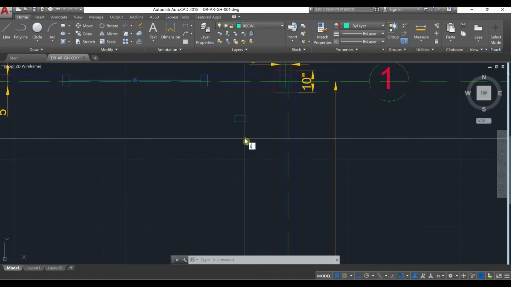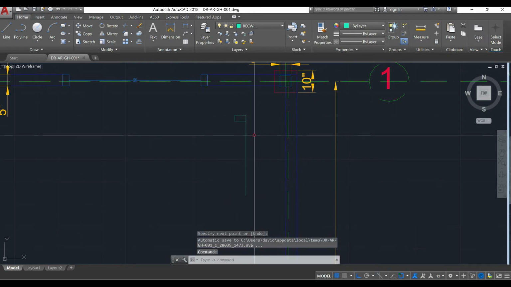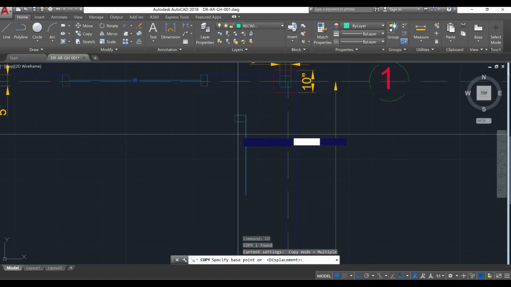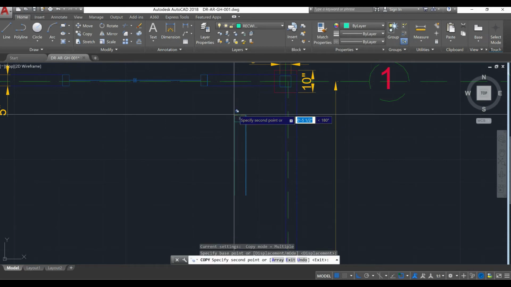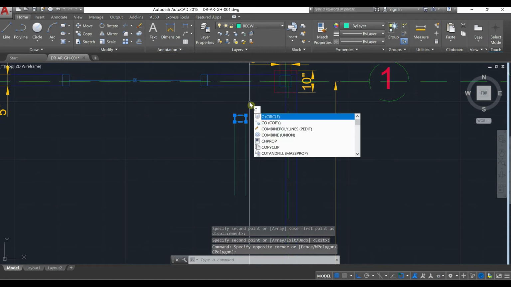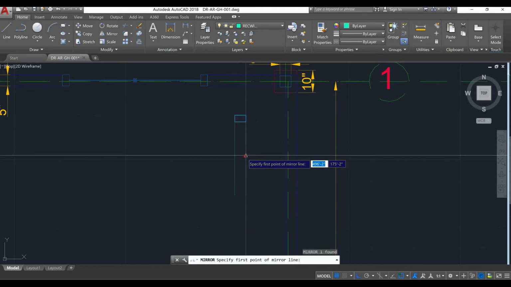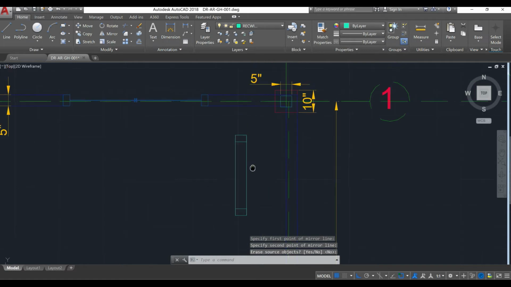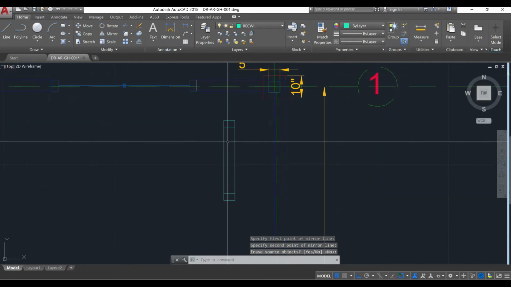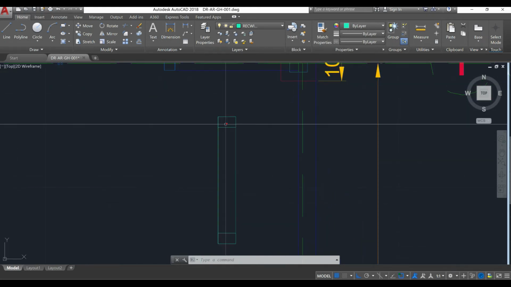Okay, now we need to create a line over here, 3 feet. Now copy the other line to this side, and finally we need to create a mirror from here to here. Okay, now we finished the frame. Now we need to create the glass.